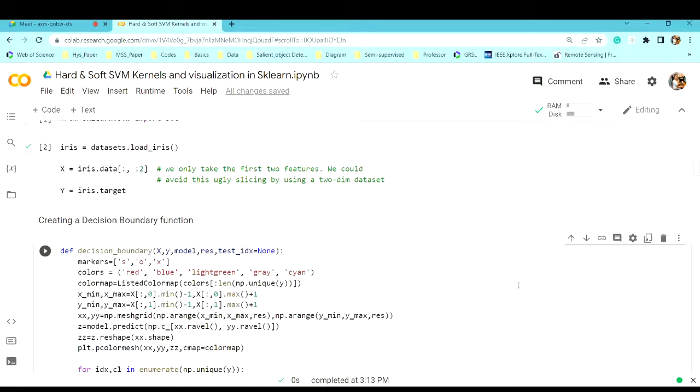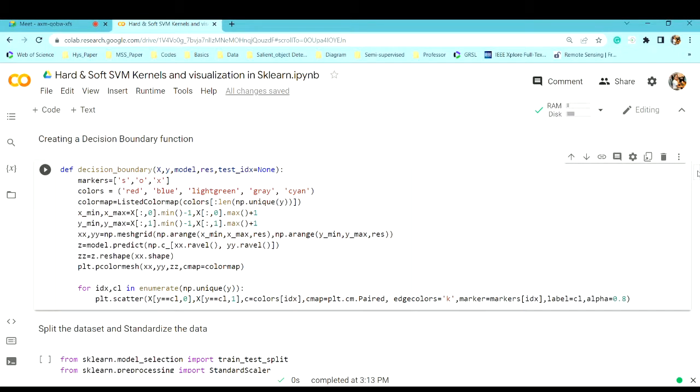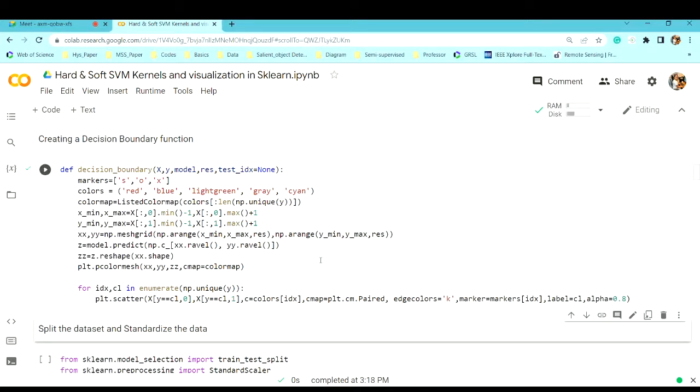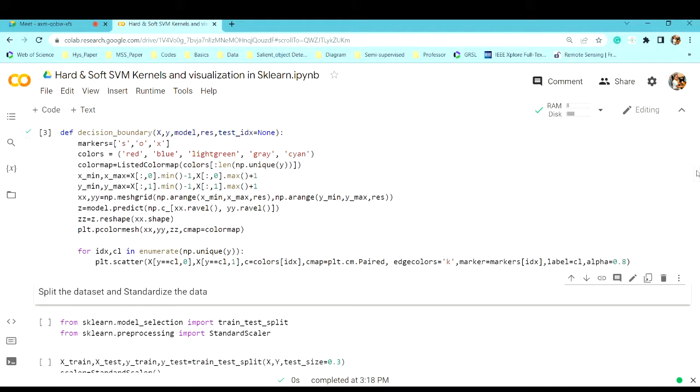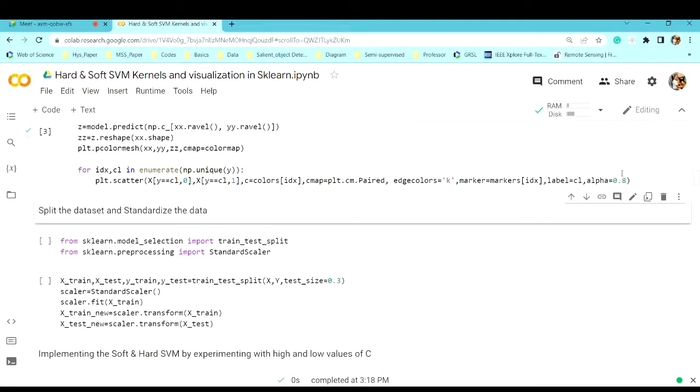It can be red, blue, green, any kind of color map. The meshgrid is another function for representation. This is just for representation purposes, so don't think about it. This is just a decision boundary function which I have created.